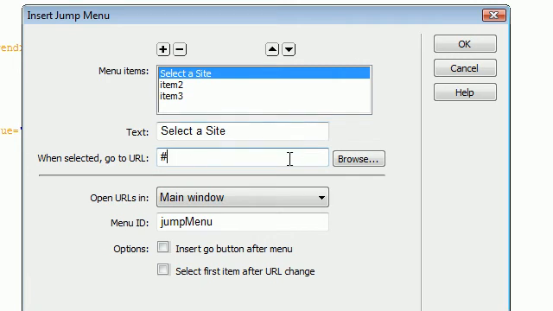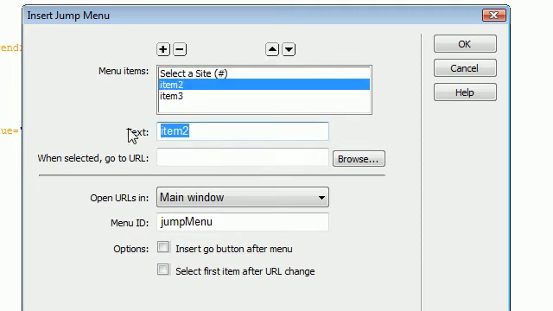That way, whenever you click on it, it's not going to go anywhere. It's just going to stay on the site that you're on at the moment. Alright, and for the second one, I'm going to give it a link name or text of Google, and make sure you put HTTP in front of it so it doesn't think that you're actually trying to locate the file in your current file structure.